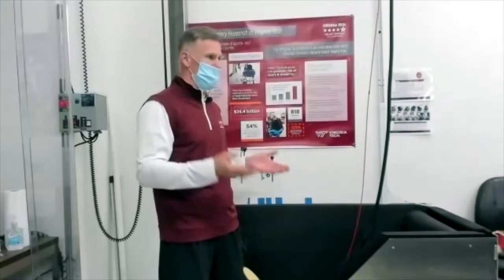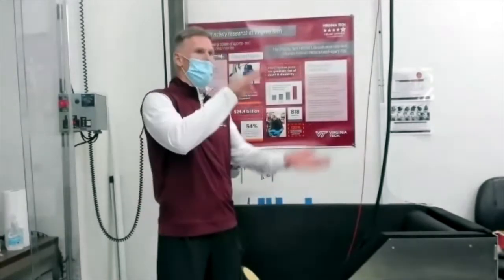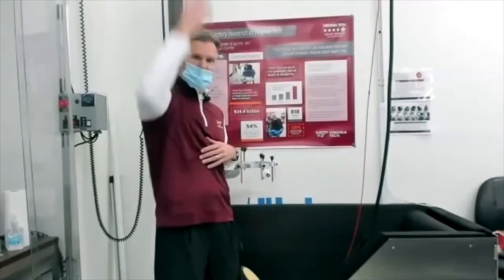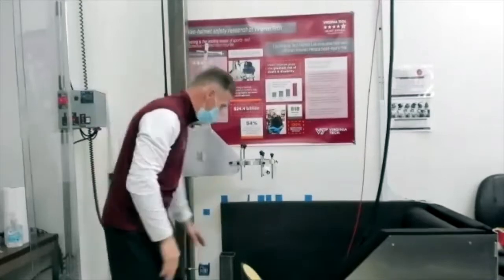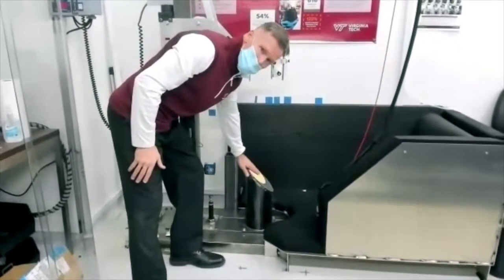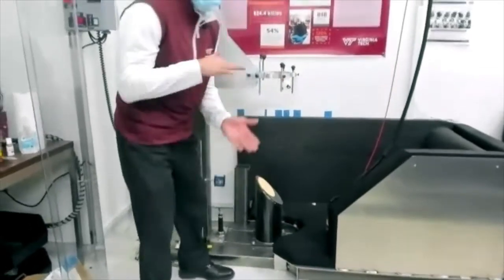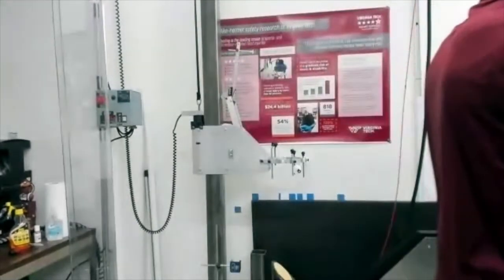And as I mentioned with the pendulum, gravity is a great consistent source of energy. So what we did here, we invert and we drop vertically using gravity. But to simulate that 45-degree angle, we actually fall onto a 45-degree anvil. And we also put a little sandpaper on that anvil to simulate the road grit. That road grit becomes kind of important if you think about it.